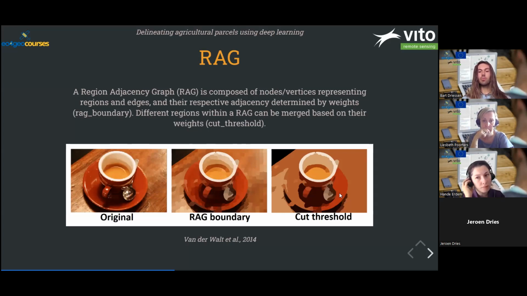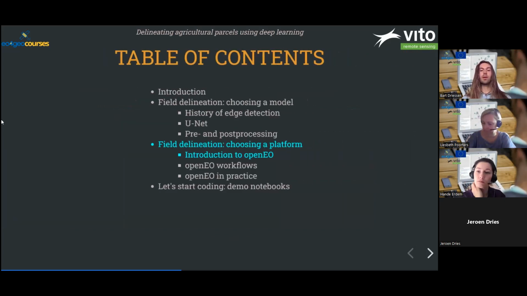And as you can see, this will create distinct regions within your image. By converting these to a raster later on, you will get very clear, distinct boundaries. And you can play a little bit with this threshold to make more boundaries or fewer boundaries, depending on your specific use case. So that was useful for us.